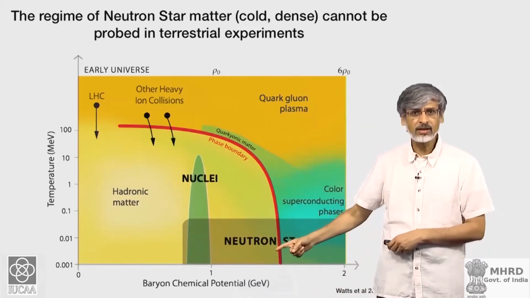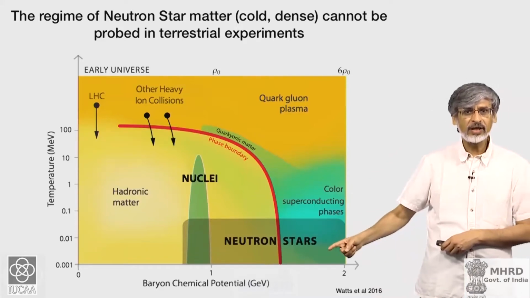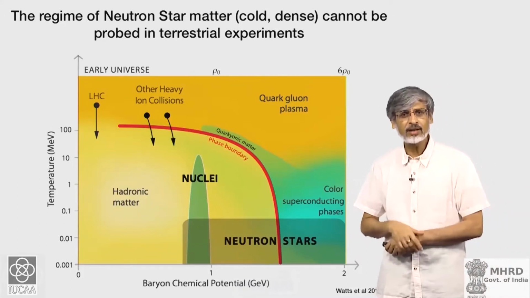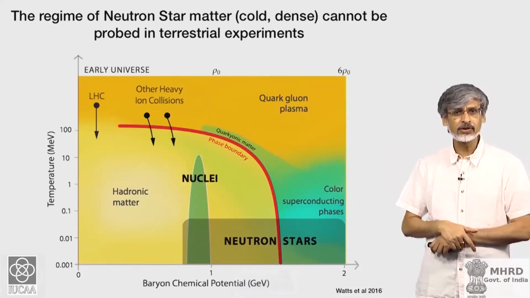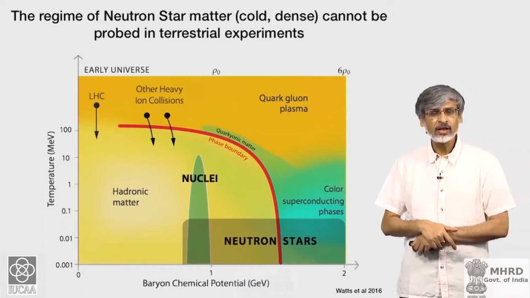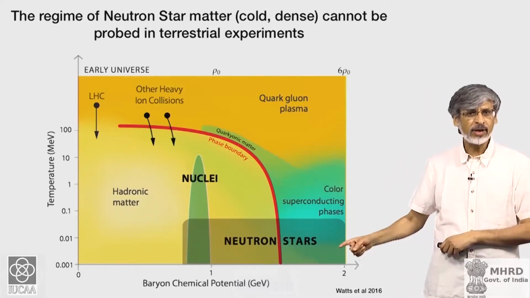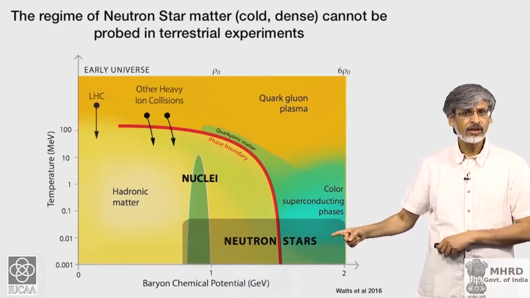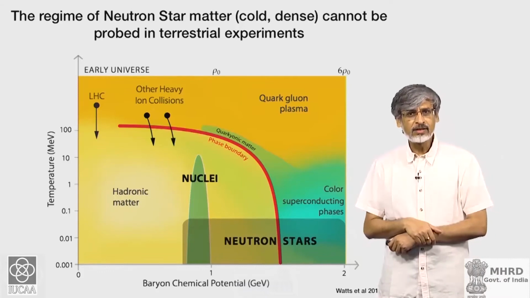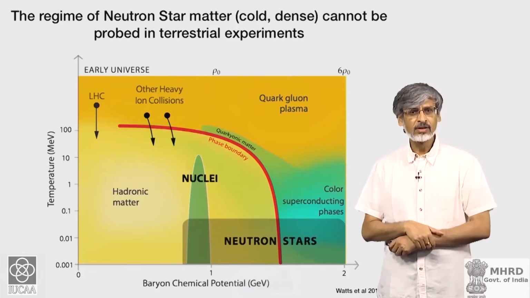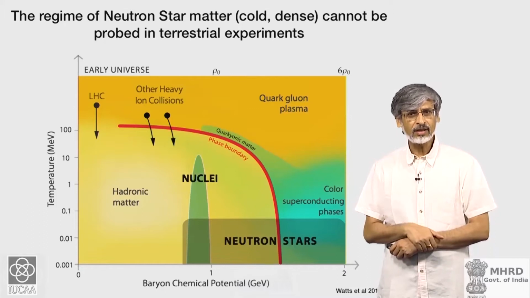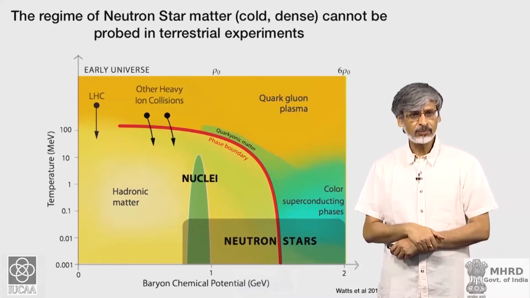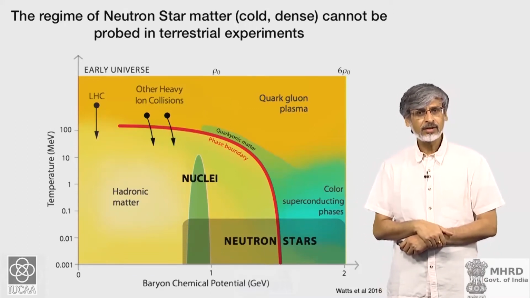So, neutron stars sit in this corner where it is very high density and very low temperature, and this kind of material is impossible to produce in the laboratory. So, that is why there is no direct experimental probe of how the nuclear forces behave in this region. Why can't we address this theoretically? After all, this is just a strong interaction, and from theory of strong interaction one should be able to predict what the behavior of nuclear forces should be in this regime.